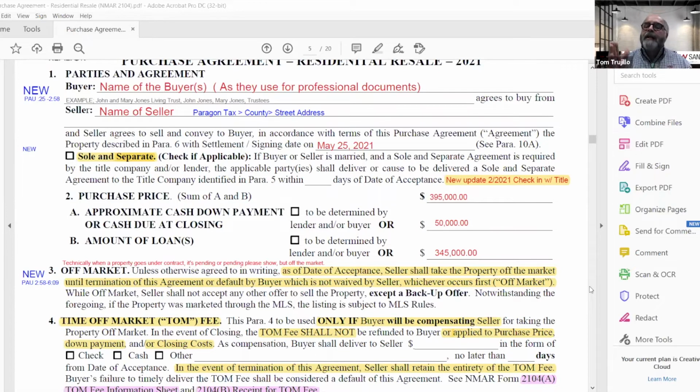But that does not eliminate you from still marketing it as pending, please show, or pending. In technical terms, it is off the market until there is a reason that it goes back on the market, because maybe there's a termination. You went through the ORW and so forth. But until all those issues have been resolved, it is technically off the market. They really want to point these things out that they have not done in the past, so that people have an understanding. When you're talking this purchase agreement with your buyer and they say, well, we just saw on the MLS or on Zillow that it says pending, I thought it was off the market. Well, technically it is, but you also have to be able to perform through the entire contract before anything changes.